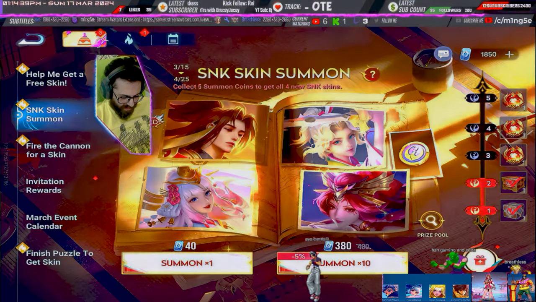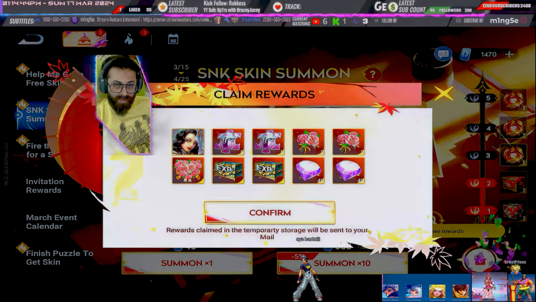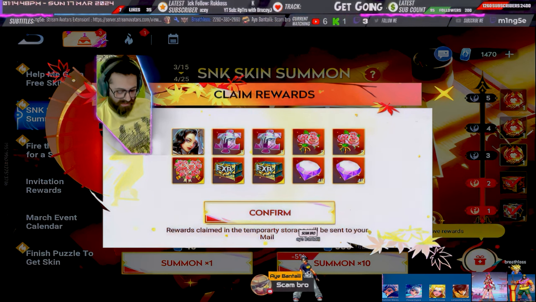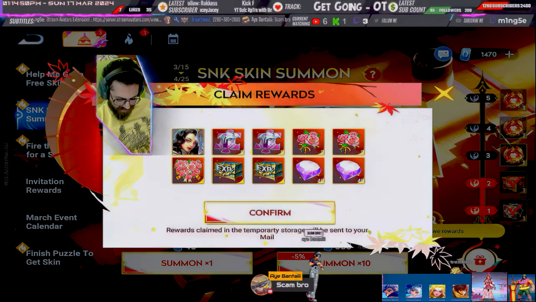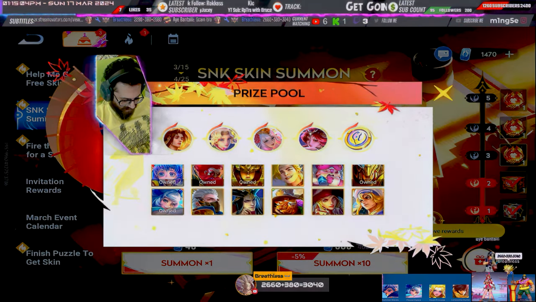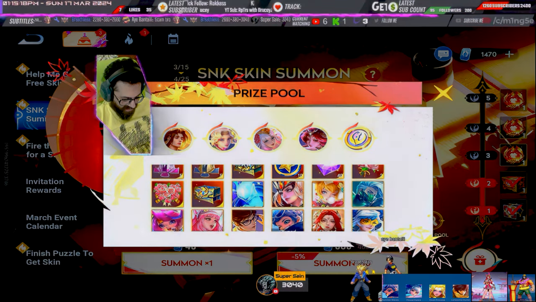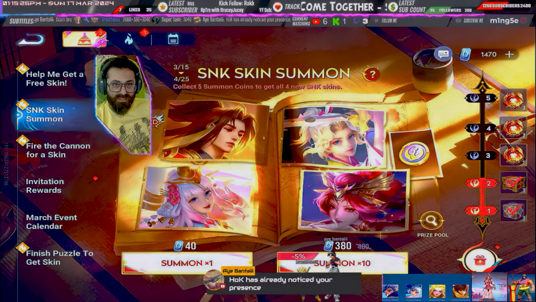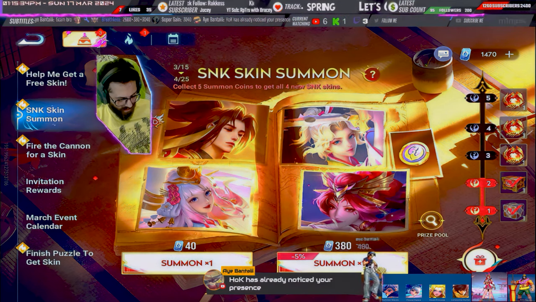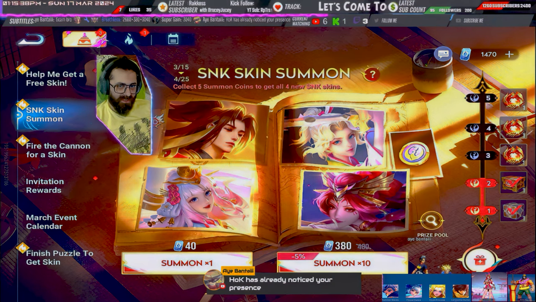Another summon. Let's go in 3, 2, 1, summon. Oh my god, this is proving to be more expensive than before. Scam, bro. Seems like a scam. No, it gave me one skin till now. I don't think I have the ability to purchase all of the skins.